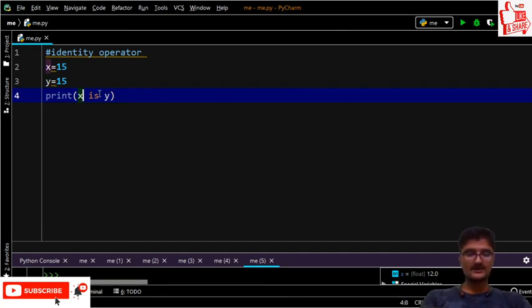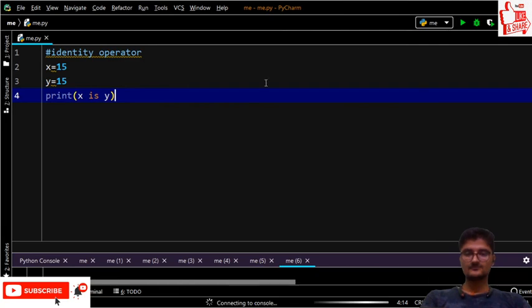Here x and y both are the same, so we must get a value of true because x is y.